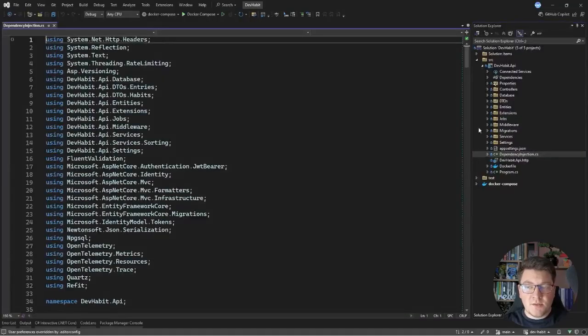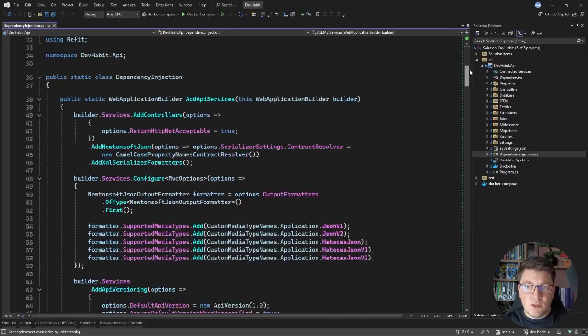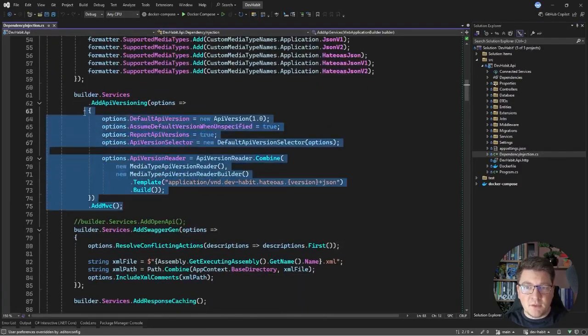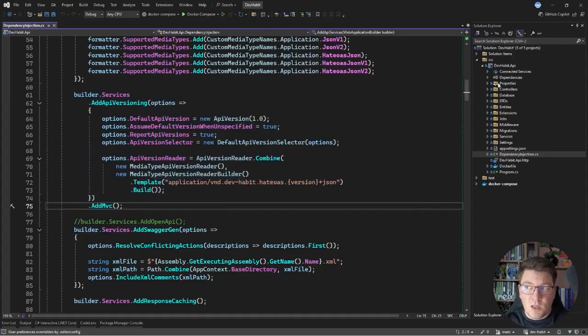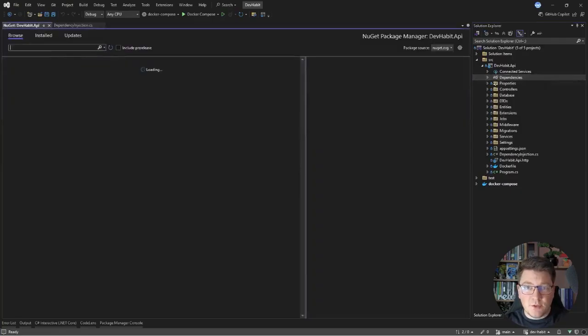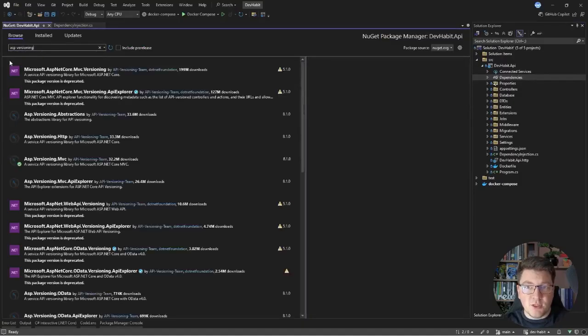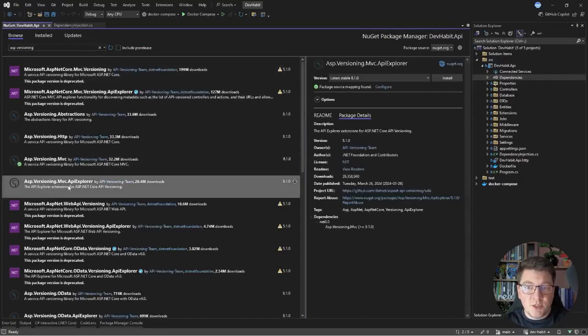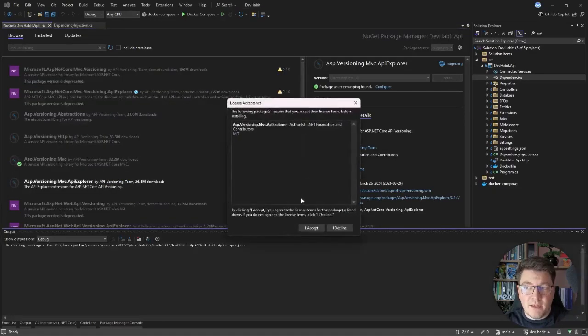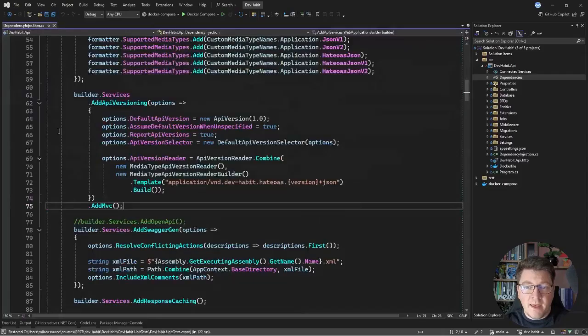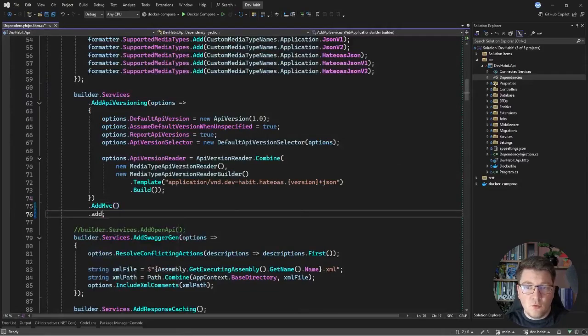Let's open up the dependency injection class and navigate to the AddApiServices method. Inside of this method, we were configuring our API versioning services, and for this, we introduced a couple of external libraries. Now, I may have made a remark then that there is another library that we should consider, which is the API Versioning Explorer. So let's go ahead and introduce another NuGet package. I'm going to search for Asp.Versioning, and the library that I'm looking for is Asp.Versioning.Mvc.ApiExplorer. Let me go ahead and install the latest version of this library, and this will allow me to introduce a call to AddApiExplorer. Now, I don't need to configure anything special here. This will be enough to describe the API versions that we support.